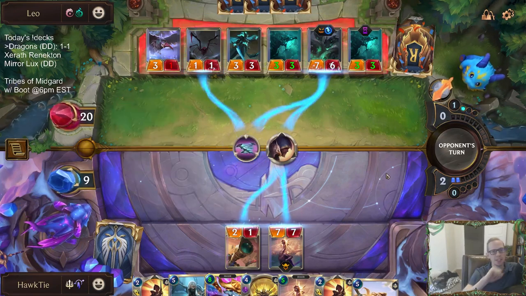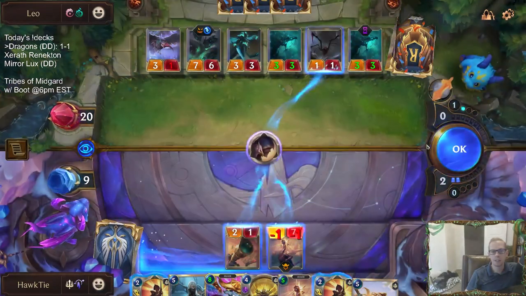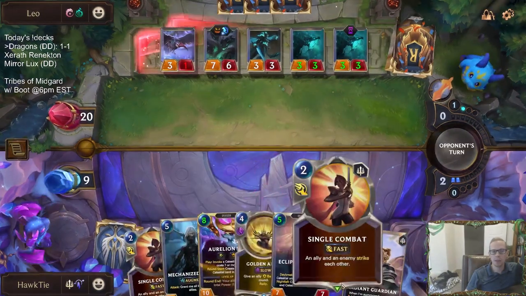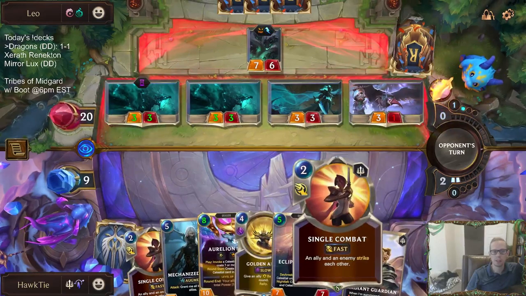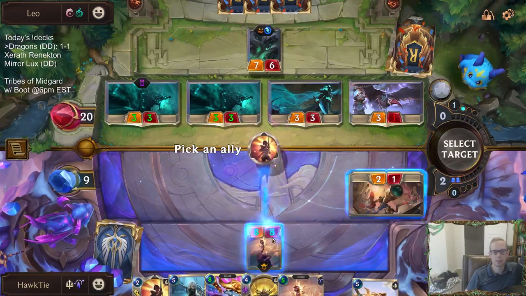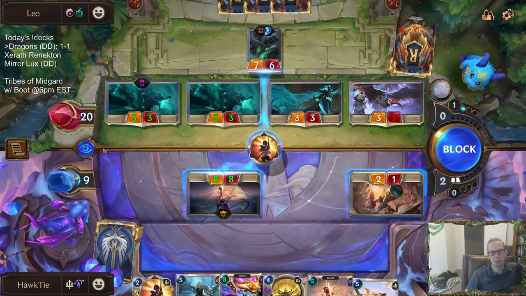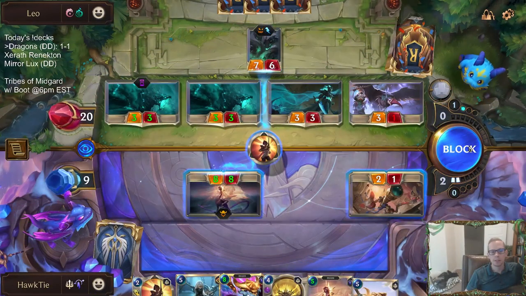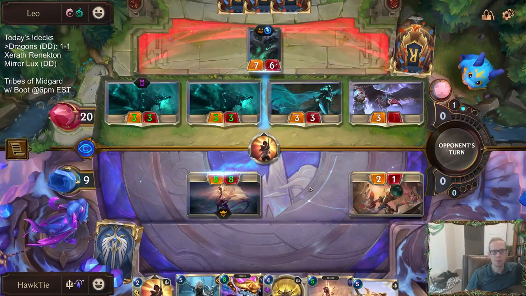I knew they were going to have Syncopation. Alright, so the thing about Syncopation there is, we grow the Eclipse Dragon to be an 8-8 now, and now they are tapped out. Now I can Single Combat kill the Hydrovine. And then we'll just trade away Flip Dragon because we've got to stay alive. Down to three. But they're only left with a 3/3 in play.